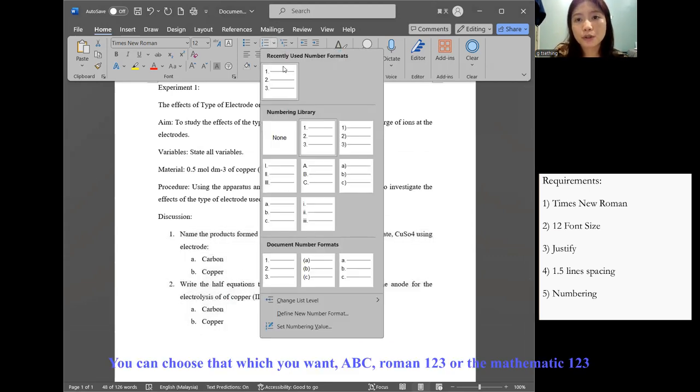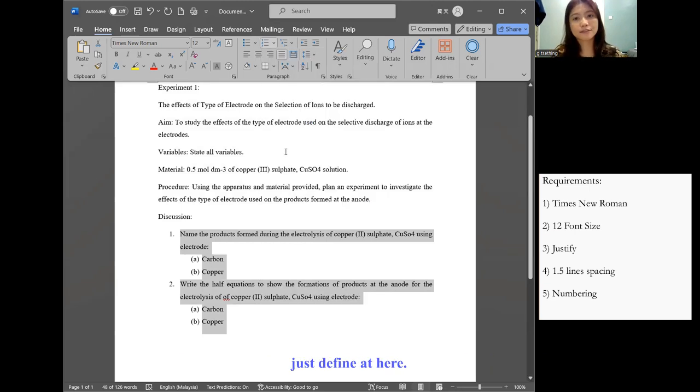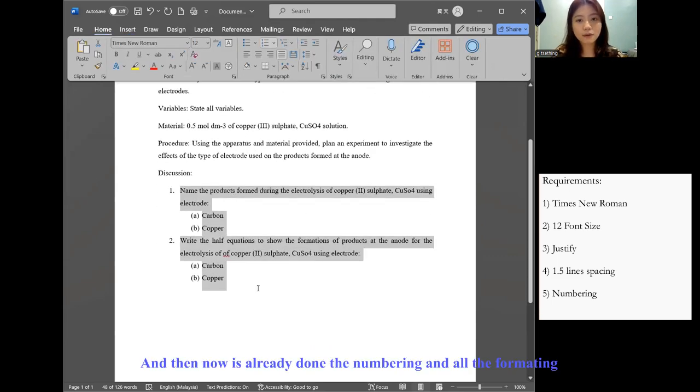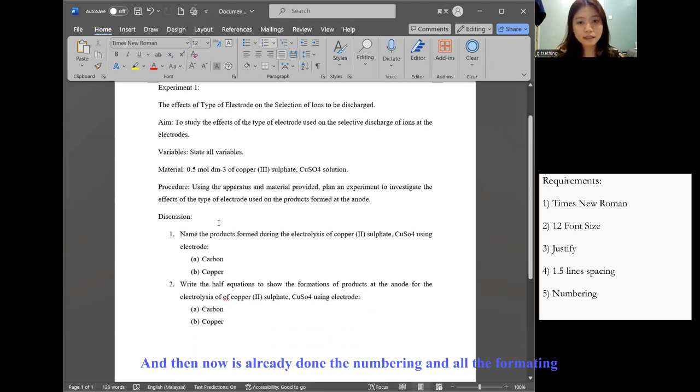You can choose if you want A, B, C, D, Roman numerals, or the mathematic 1, 2, 3. So you can adjust it here. You also can define a new number format if you want. Just define it here. And then now it's already done for the numbering and all the formatting.